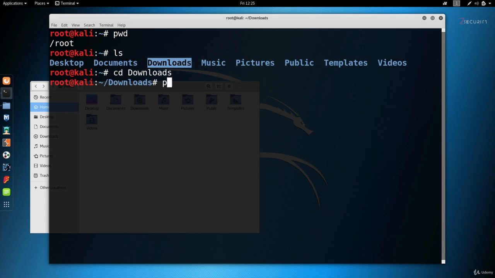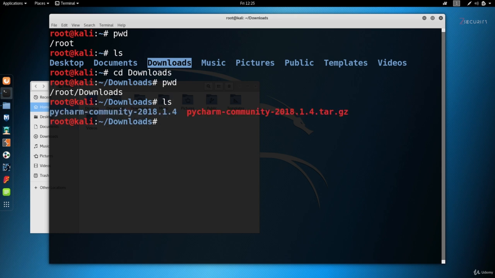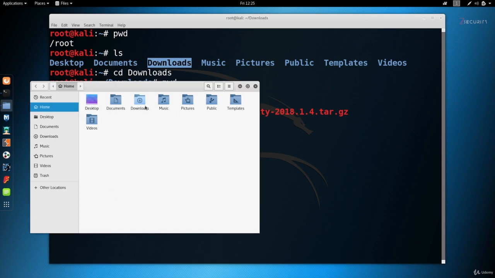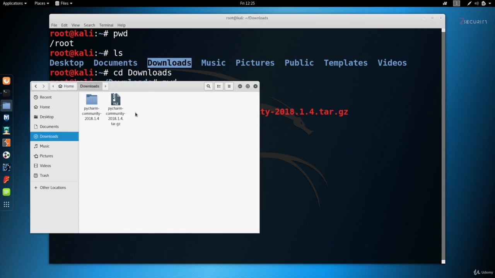So if I do pwd to see my current working directory, you'll see that it's saying I'm in /root/downloads. So if I do ls here, it should show me all the directories and files inside downloads. As you can see, I have a directory and a file in here. And these are the exact same files that you'll see if you double click the downloads here.